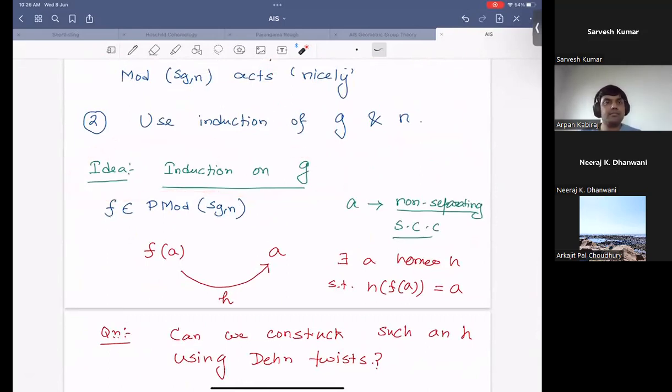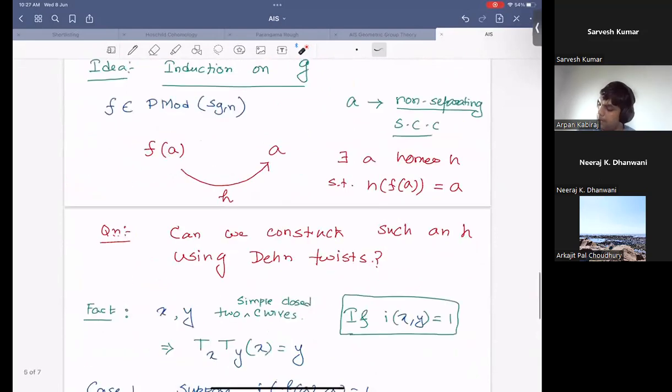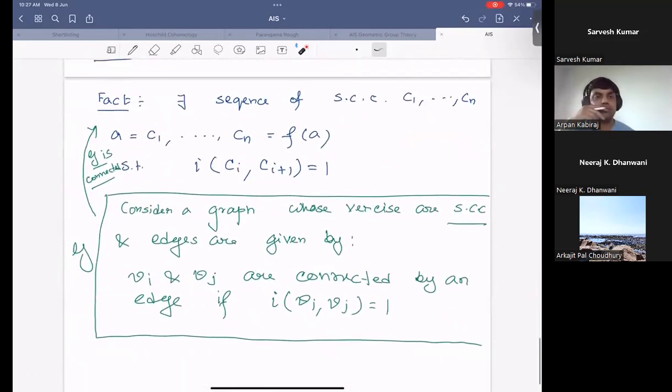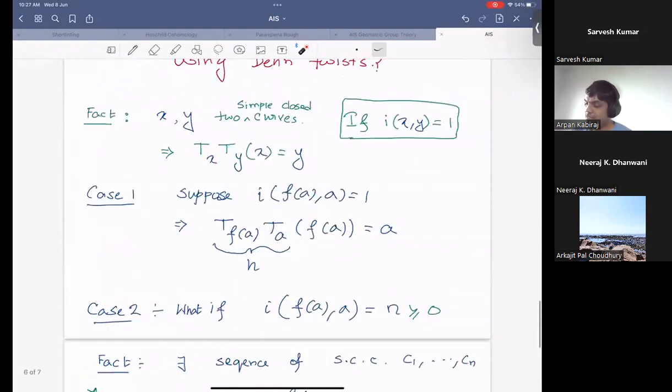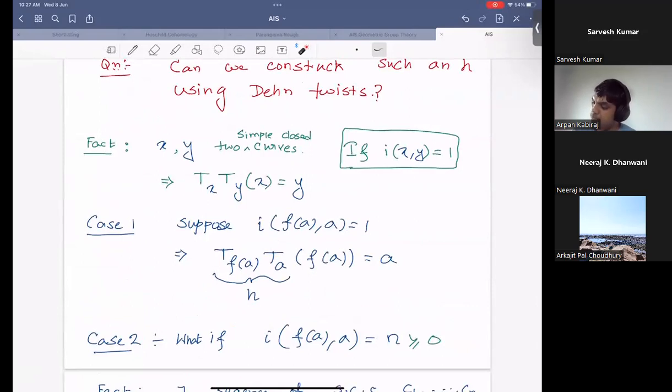Yeah, I'm sorry, but I'm a little confused. Is it a hidden assumption that these curves, the green line, these all curves are non-separating? I have to put that condition. You're absolutely right. That is the condition I have to put. Otherwise, I won't be able to. That's what I'm saying, that this exactly as it is stated is not true. We have to use that fact. Yeah, you're right. See here, FA is non-separating, A is non-separating. So that's the fact we need to have.